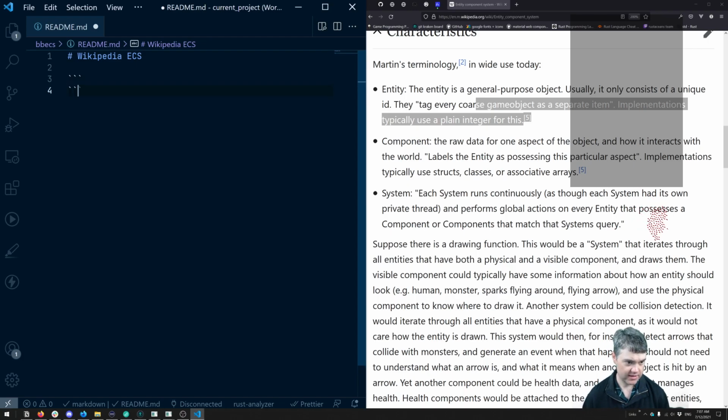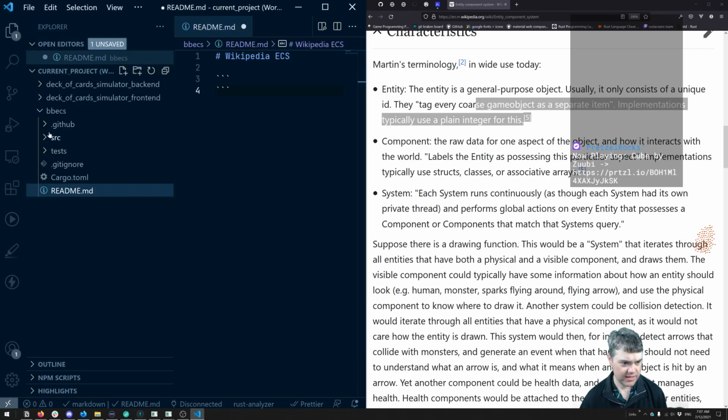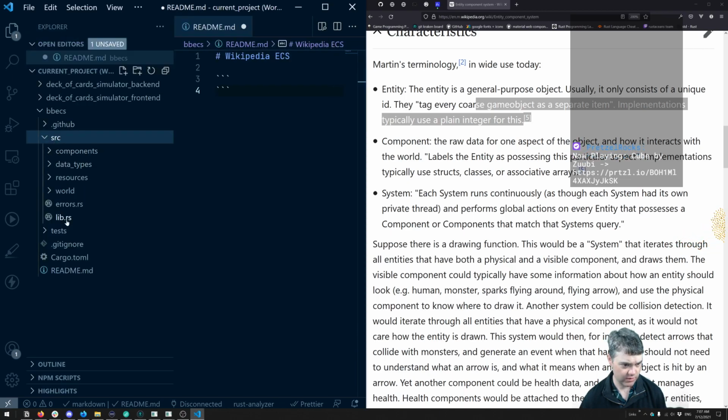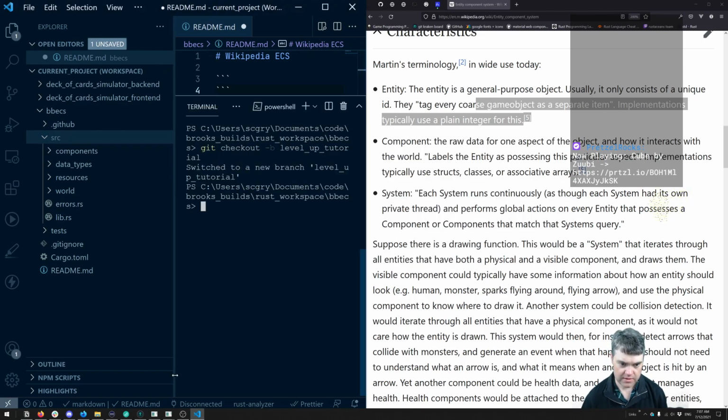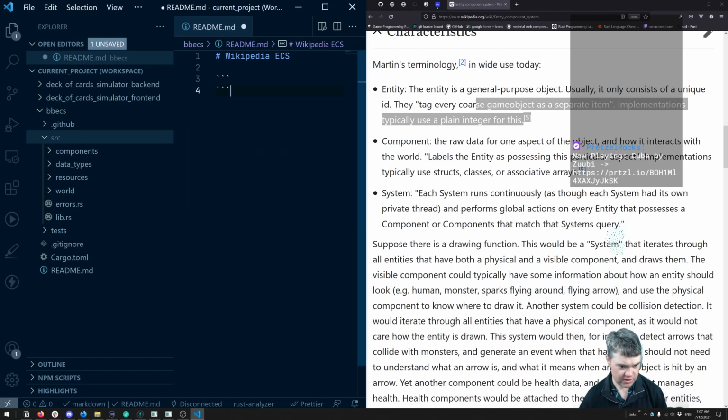So if I do something like this, I am in a branch, so I might be able to get away with just removing everything. Switch to new branch. I am definitely in a new branch. I don't have VS Code set up to hook up to branches because I was running into weird trouble with WSL and non-WSL and GitKraken and everything together. So it's either command line or GitKraken.